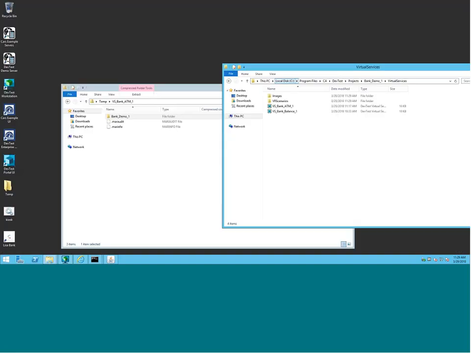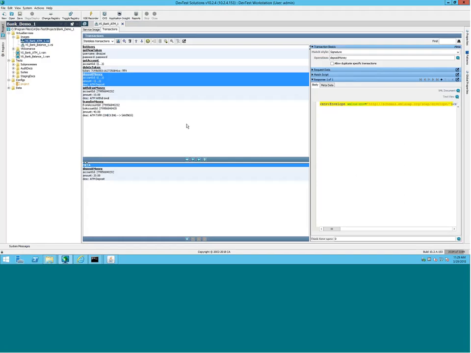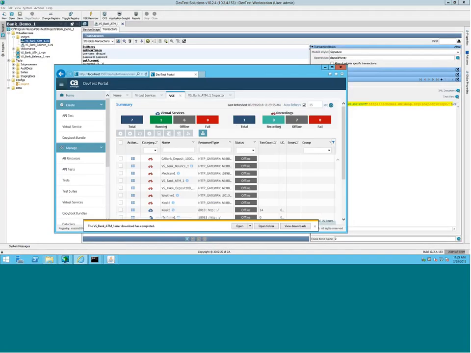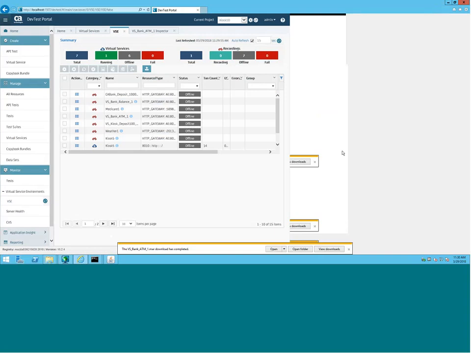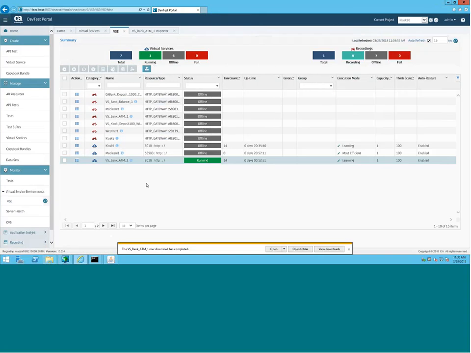So that's pretty much it. The key is the differences, the definitions, right? Knowing when to use what. So if you want to update the entire image, if you want to record your transactions and existing, use image validation and download the MAR and redeploy it.